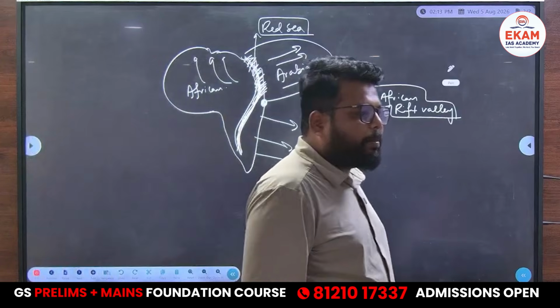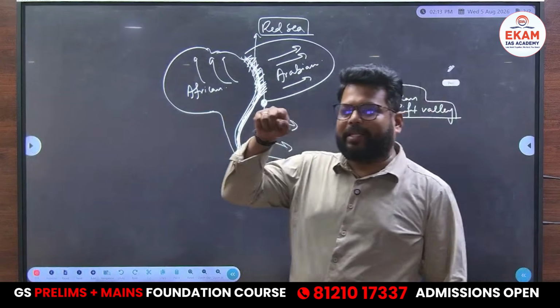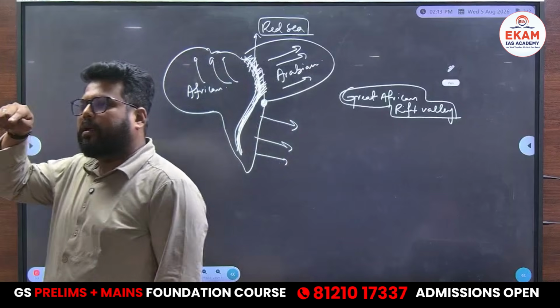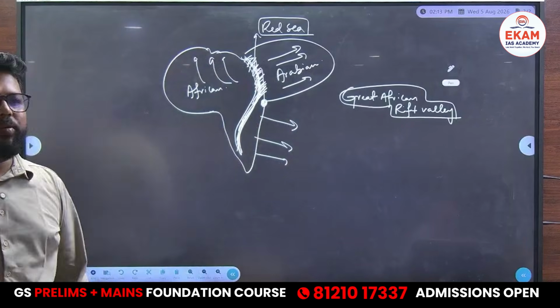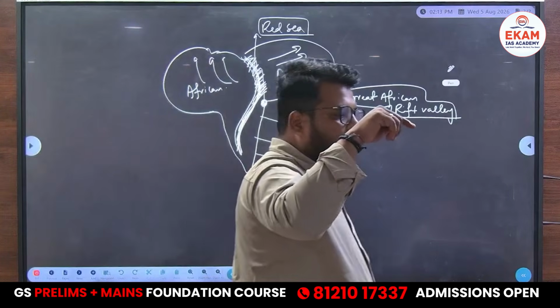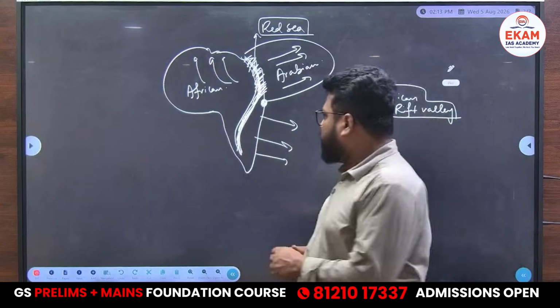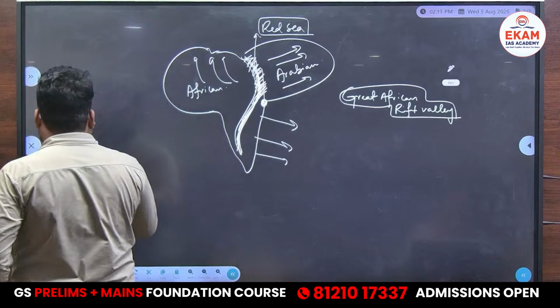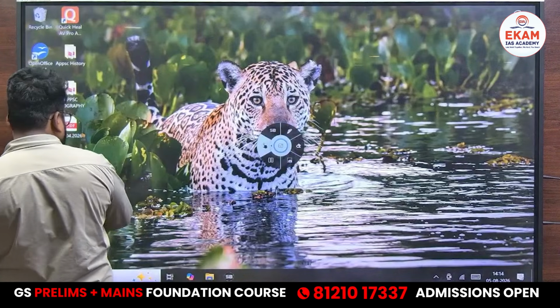Look at Lake Albert, you can see all the parallel lines there. You are finding parallel lines over there. Have you found it? Lake Albert, Lake Kivu, all the lakes, Great African Rift Valley lakes.